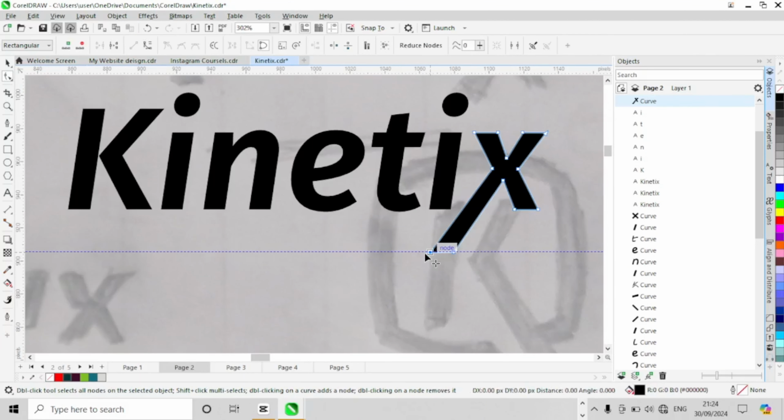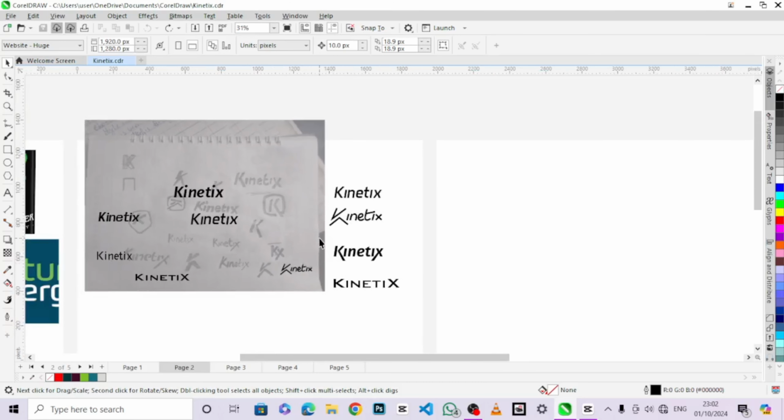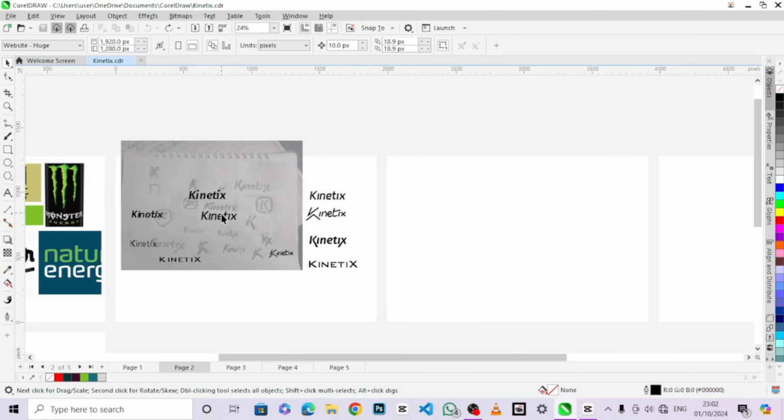Alright, from the four we have here and from what I'm looking at so far from all the process, I think these two right here work so well, and we are going to use them for the design, and later on we are going to figure out the one that we are going to use for the main logotype. So I'm going to bring it over to this page, and then we are going to start iterating on the design.